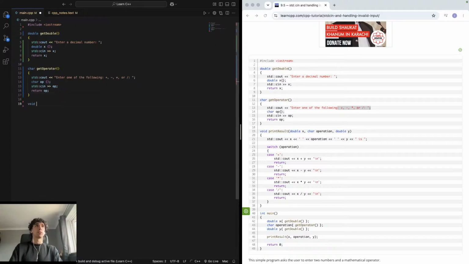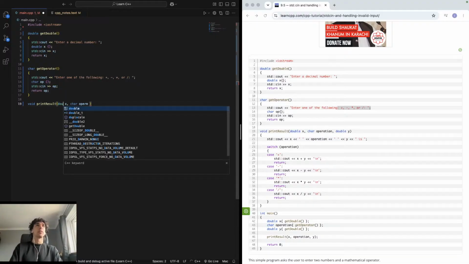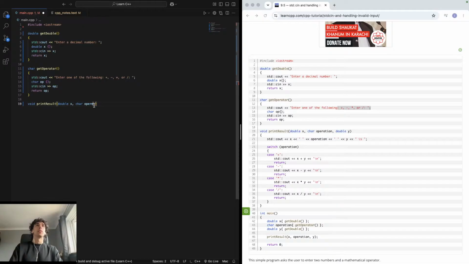Then we want to print the result, and because we're printing, we want to use a void function. And then we'll want a double x, a char operator, and then a double y.